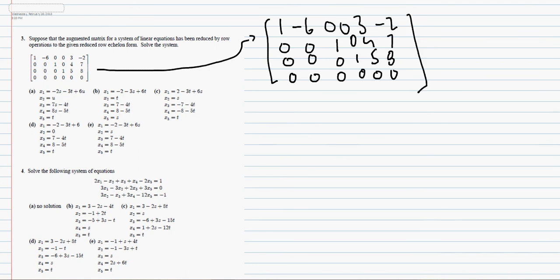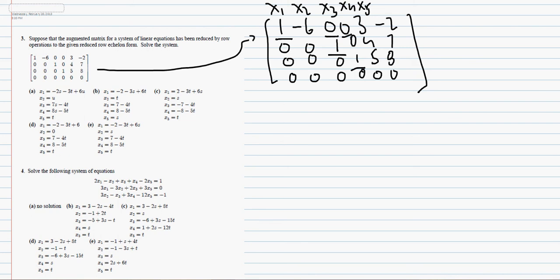When we look at this linear system, the first thing I like to do is label each one as x1, x2, x3, x4, x5, and x6. You actually don't need to label the x6, but okay. So we have x1, x2, x3, x4, and x5. Now, what's a leading variable? It would be like 1, and right here, this is a leading variable. This is a leading variable. Anything with 1 or 0. This is leading.